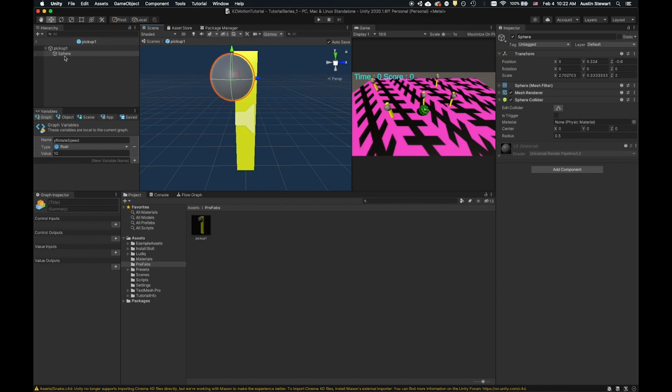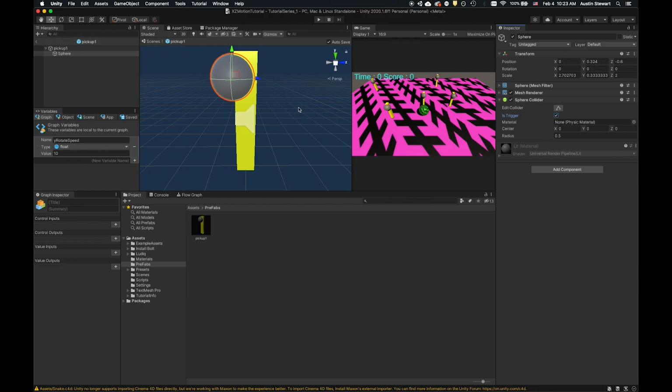So one thing to note, this sphere does have the sphere collider on, and it's not a trigger right now. So if our object was to hit this sphere, it would actually collide with the sphere, right? And so we could either turn the collider off, or we could just say is trigger. And that would basically leave it on, and maybe we want to use it so if your character jumps and hits the sphere, they get 2 points or something like that, rather than just a single point for hitting the cube. But we're not going to code that right now. We're just going to think about that as an option.